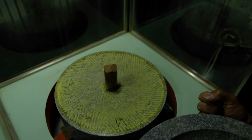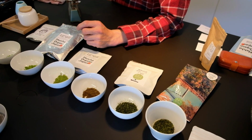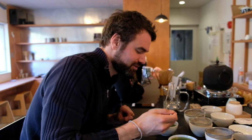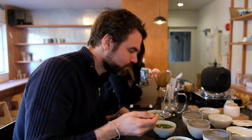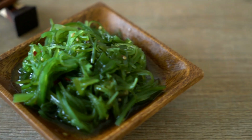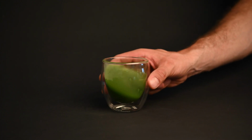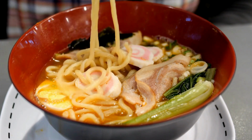Let's get started. Before we talk about what matcha tastes like, it's important to point out that not all matcha flavors are the same. Certain matcha teas will be a little bit sweeter, others will be quite bitter, and everything in between. That being said, there are a few tasting notes that come up time and time again with a lot of matcha teas. You may hear tasting notes like edamame, baby spinach, and even seaweed ascribed to the flavor of matcha. These may seem off-putting, but they can really create a unique and enjoyable tasting experience.